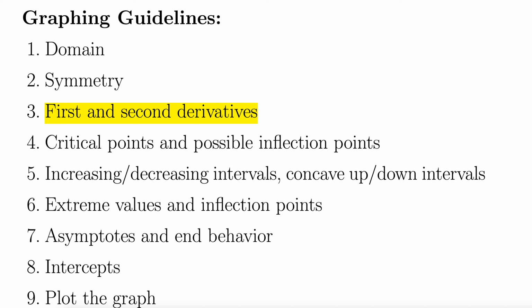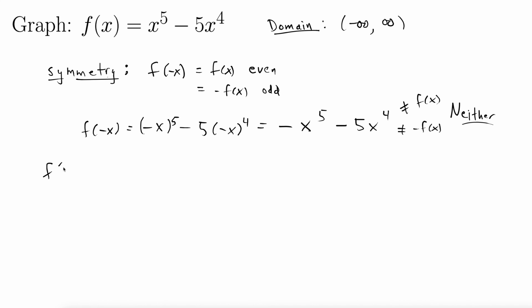So we'll take the first derivative, and then from there we'll do our critical points, step 4, then to step 5, increasing and decreasing intervals, and then to step 6, our extreme values. And then come back and do the second derivative and go through all those steps again, get our inflection points, figure out where it's concave up and concave down, and that will tell us which of our possible inflection points were actually inflection points. So we'll do everything first with f prime of x.